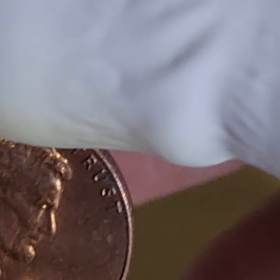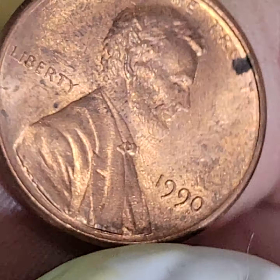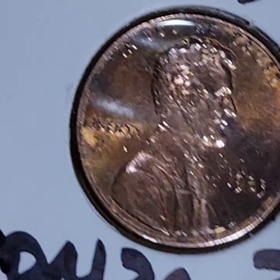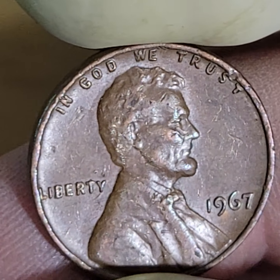So, improper mixture, right? There's a certain amount of zinc and a certain amount of copper inside the planchet metal. But 1982 is a transitional year between copper and zinc. So how come there's so many 1983s? Not so many, but if I find them, that are outside of tolerance, that means there's a significant amount of the other metal in them. In one metal or the other, I'm saying.